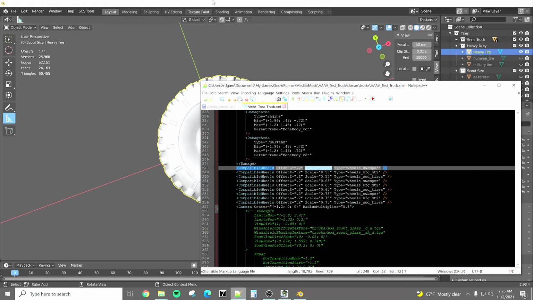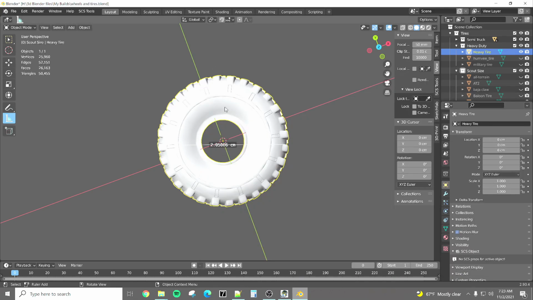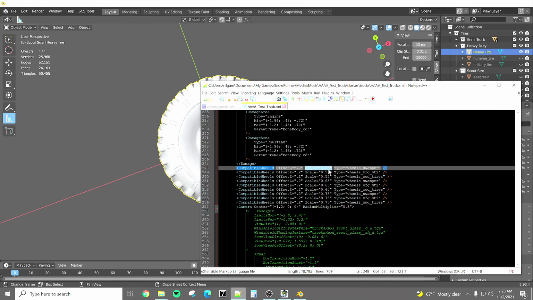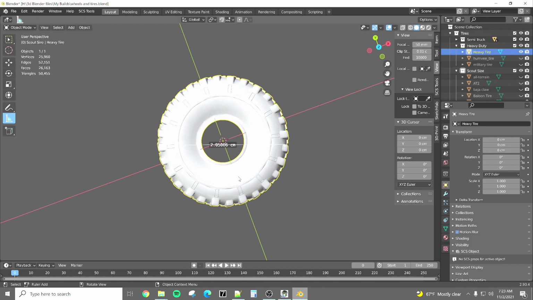If you had this tire in Blender all the way down to 1 centimeter, half this size, and you export it and tell the XML that it's scale 0.55, it'll still say that it's a 35-inch tire, but it'll look tiny. So consistency is key here, trying to get your tire to match what all the vanilla tires are, and that's roughly 2 centimeters in diameter. Mine's just a little over, but that's going to be fine.